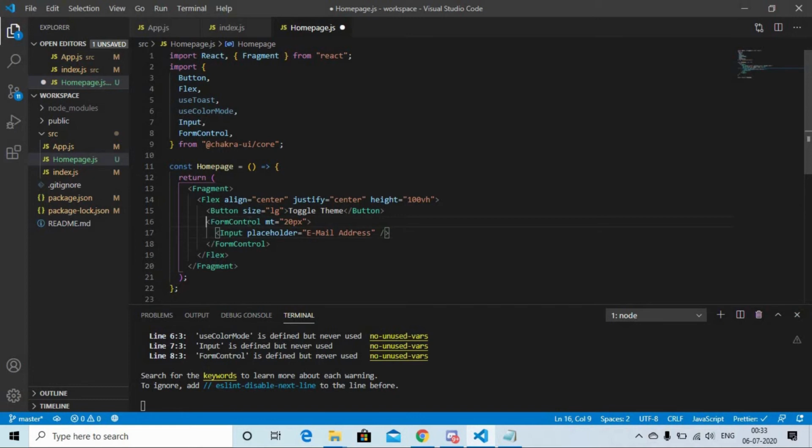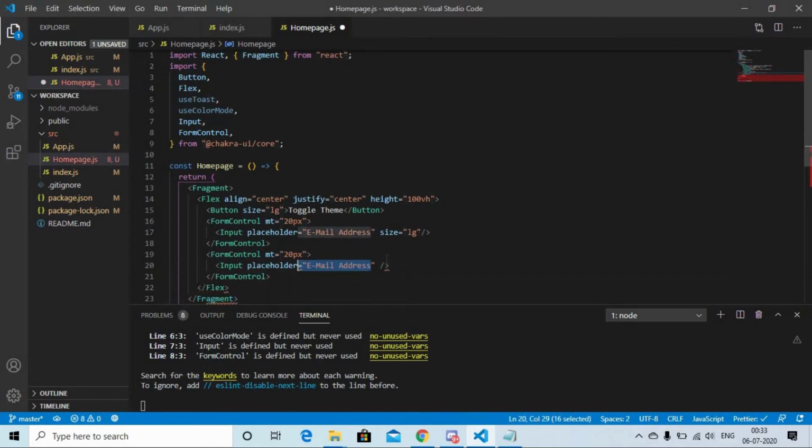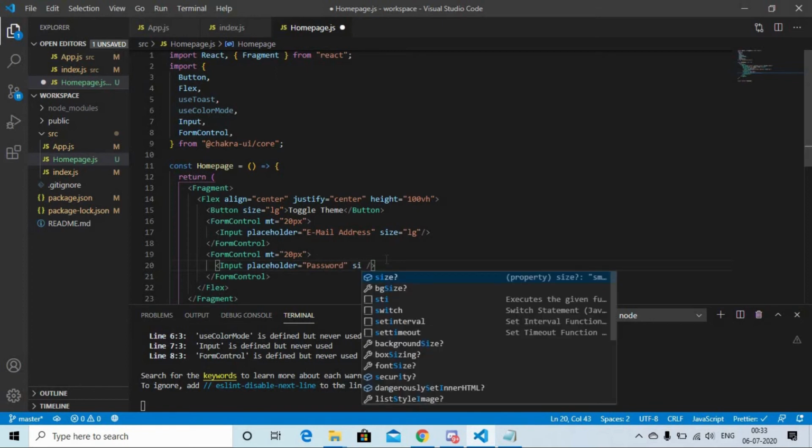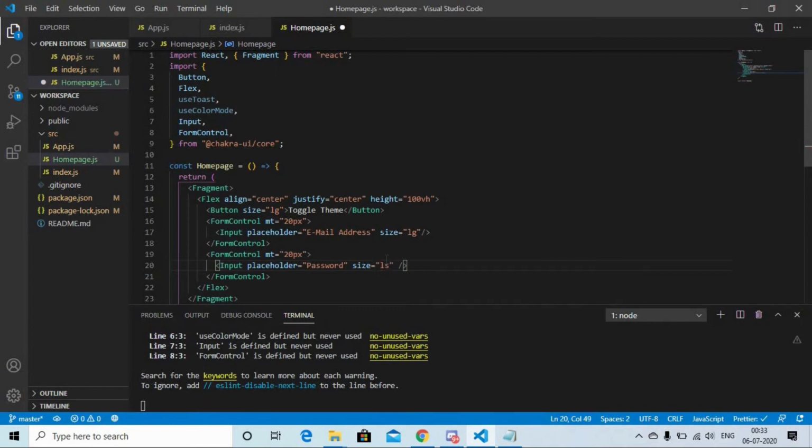So I'll just copy this and paste it here. Maybe we need size also. Size LG. Yeah, and here we need two things, by the way. We need the size to be LG, and we need the type to be password, so that whenever a user types a password, it should be all dots and not actual text.